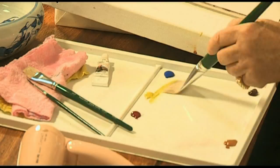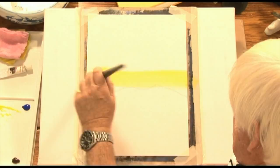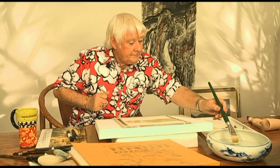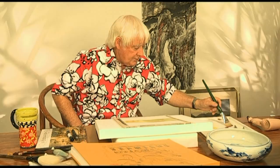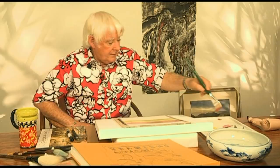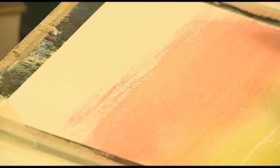First of all, we're going to take some yellow and we're going to go right across there. Look, a big stripe of yellow right across, like that. And carry on up a bit. And then we're going to take some of the red, which is the alizarin crimson. It's probably the best colour for mixing because it's transparent. It'll mix very well with other colours. Look, and then I'm going to put that in there, and go right up along with it. Take your time. You've got loads of time. Right up to the very top with this.